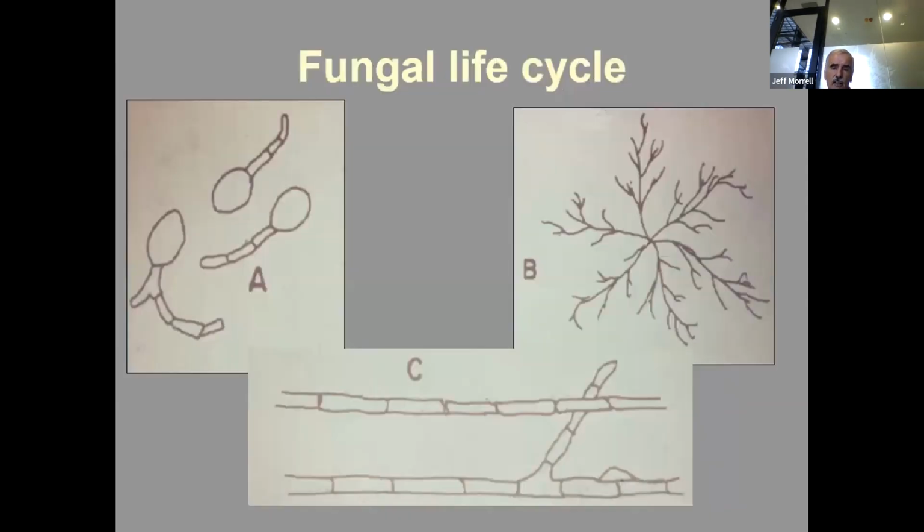So all fungi, including molds and decay and all those other things, start off as spores or fragments, and they float in the air, or they move in the water, or they're carried by organisms like insects to a piece of wood that's suitable for growth. They germinate, they grow in, they get nutrients from the material. When they get enough nutrients, they'll produce that fruiting structure that was on the board before, and they'll start the life cycle again. And that process can occur in 24 to 48 hours or 100 years, depending on the organism and the conditions. So there's a lot of variability in what we see.